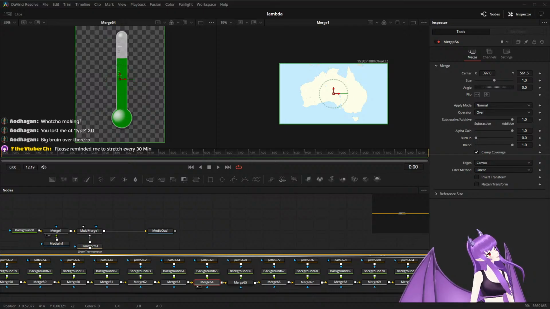Not Autodesk Fusion, DaVinci Resolve Fusion. Resolve. Shortcut list. Okay.